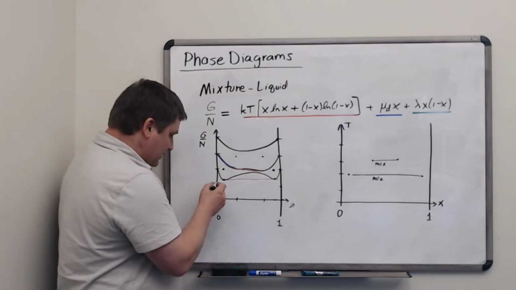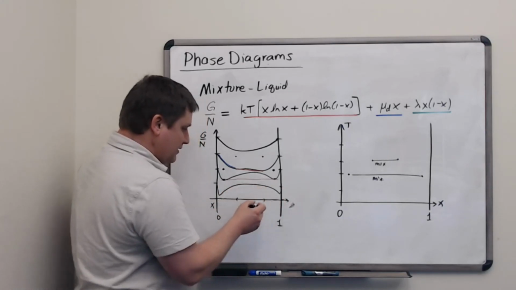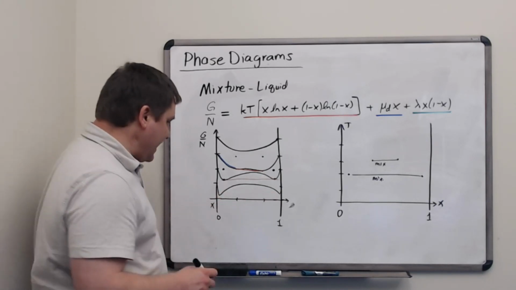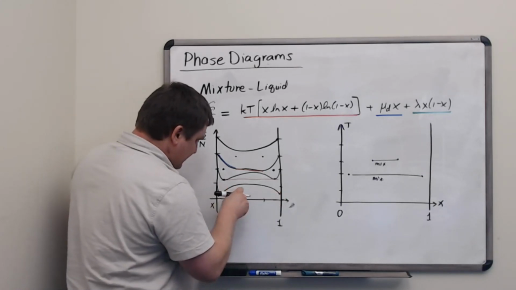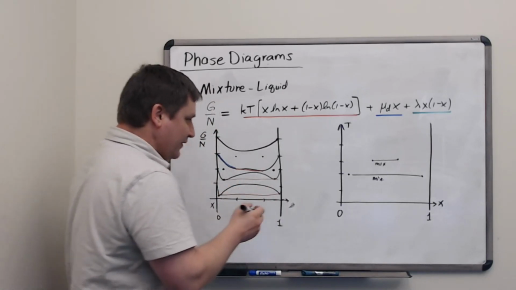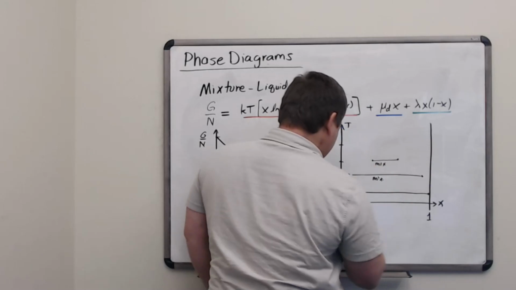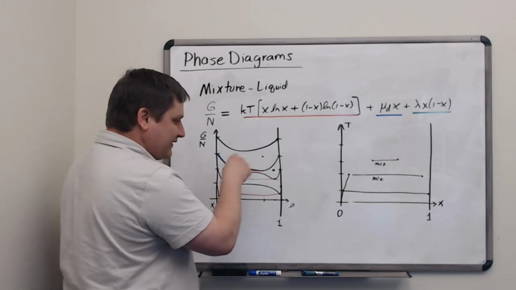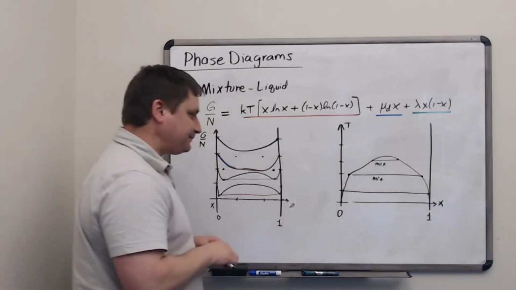And then if I go on and draw the next one down here just really quickly, it might even be more steep. And you might not even be able to tell that there's these upticks right at the end. The concentration of the intersection between a line and the actual G versus X curve might be so close to 0 or so close to 1 you don't even notice. But it's still always there. And so the shape we get for this now is, if we connect these, we only drew this for specific temperatures, but if we connect this, we form kind of an envelope here that looks something like that.